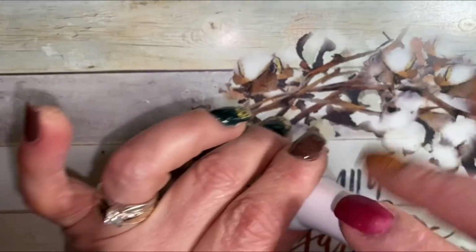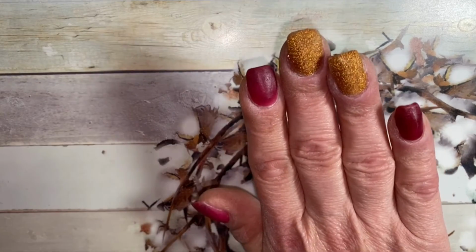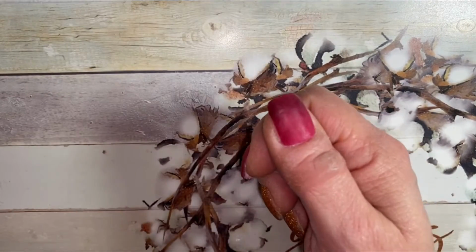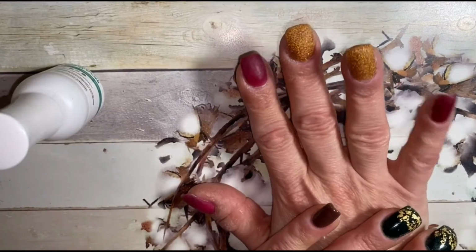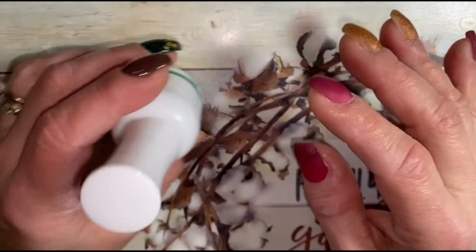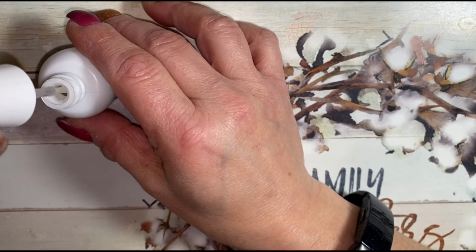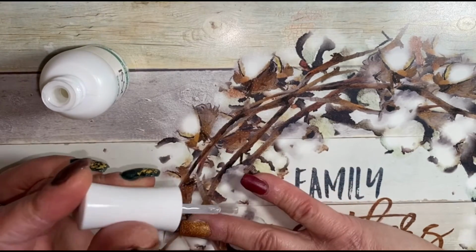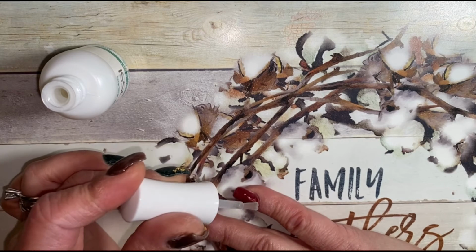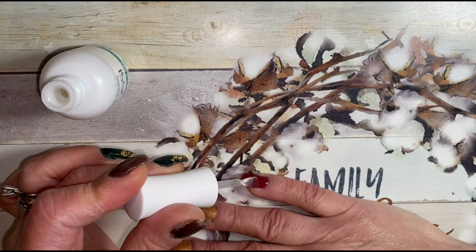Okay. So far, this is what they look like. And once that activator dries, we're going to go ahead and put on their top coat and see how that works. All right, so now that my activator is dry, we're going to go in with number 4, Rossi Top Coat. And let's see how it works. So again, when you do your top coat, you want to make sure that you're applying nice even strokes and covering that whole nail base.